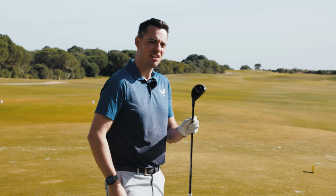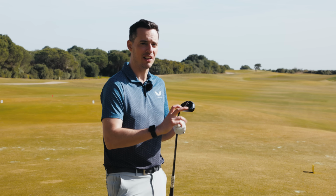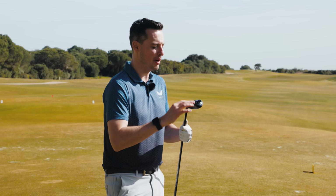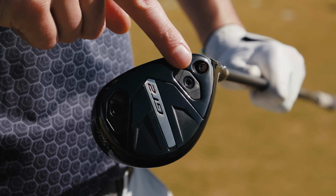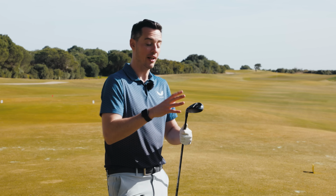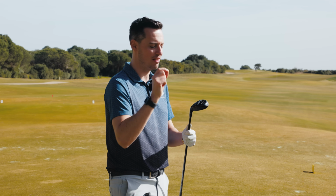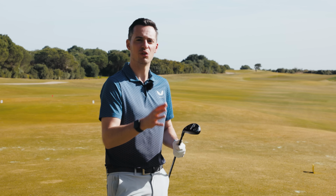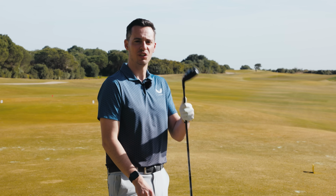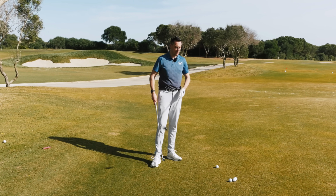What's great about the GT2 hybrid in particular as well is that you've got adjustable sole weights here. Not many hybrids offer that on the market, and that gives you the ability to really fine-tune the ball flight. And there are some custom weights available as well through a fitting. There are like 6 different settings you can choose from, so you can really dial in the ball flight to the nth degree. If you're looking for a particular trajectory on your hybrid shots, or you hit them from certain situations on the course, you can really dial that in. So clearly a lot more versatility in terms of how you can set the hybrid up.